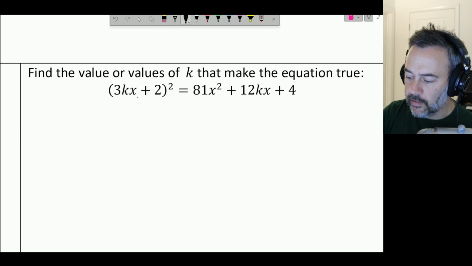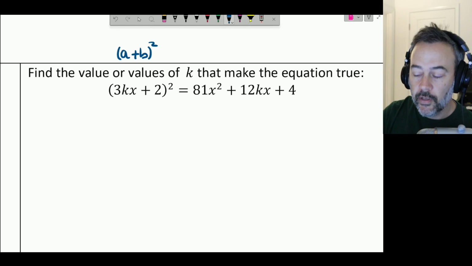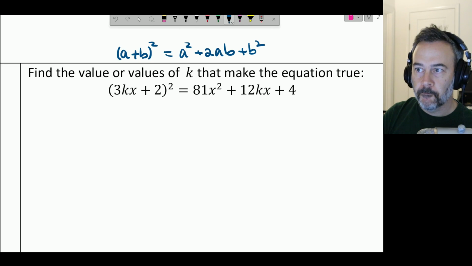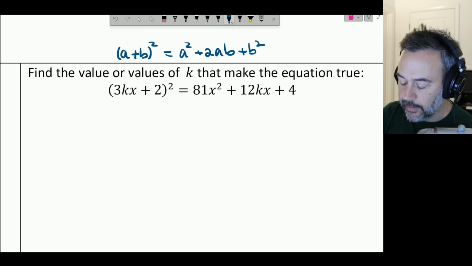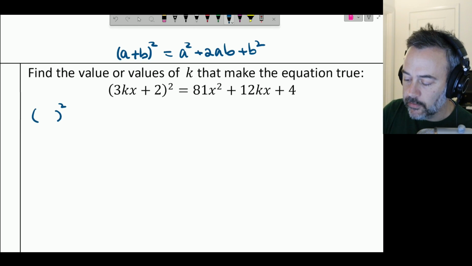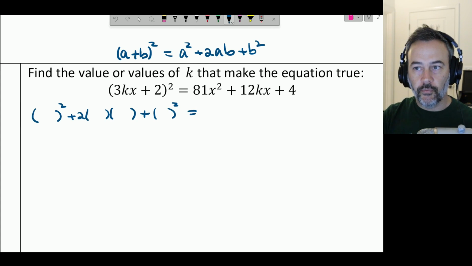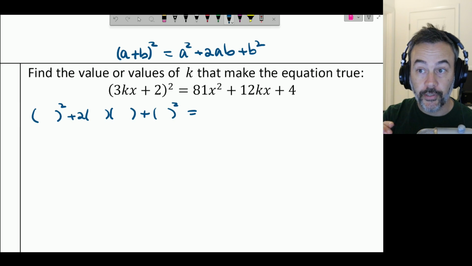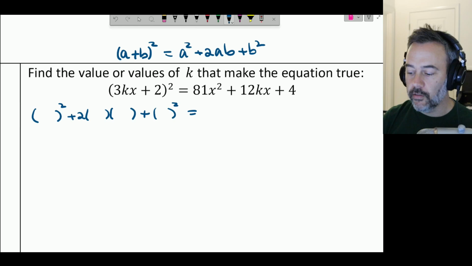So let's do it. First, the left-hand side is of the form a plus b squared, and that you need to memorize so that it is automatic. If we multiply out, we get a squared plus 2ab plus b squared. Notice how I wrote out parentheses for where the a's and b's go, and now I'm just going to go back and plug a and b in. It's a really safe way to make sure you get your minus signs right and you keep everything straight, especially when there's more complicated cases.